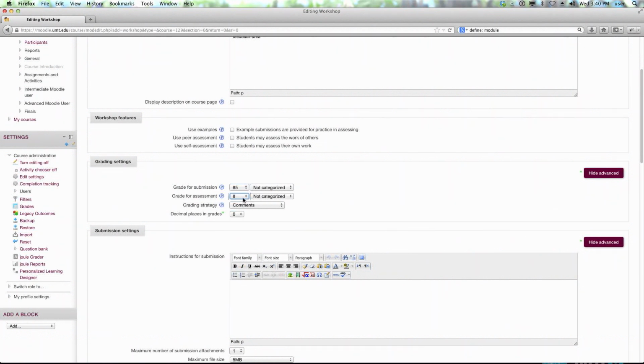Use the Grading Strategy drop-down menu to select which assessment form your students will be judging their peers' work with. A cumulative grading for leaving comments and a grade, comments-style grading for when your students can only remark on an assignment and may not grade it themselves, number of errors, which includes both comments and a yes-no style of grading, and finally rubric, a level assessment given regarding specified criteria.